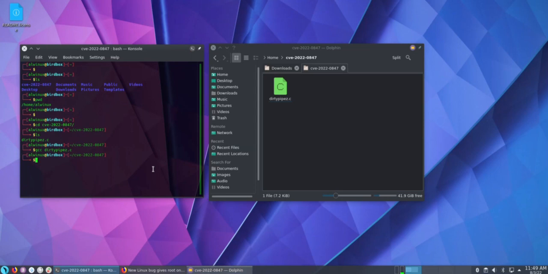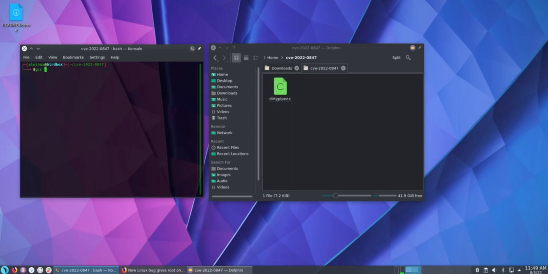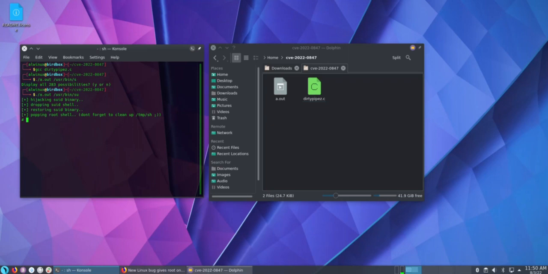So let's clear this one, let's compile this, Dirty Pipe. Then, as you can see from the right pane, the a.out has been executed here. And let's try to elaborate more if this can be worked on our platform. Okay, let's try. Let's see. Oh, there you go. Executed, definitely. We're already root.